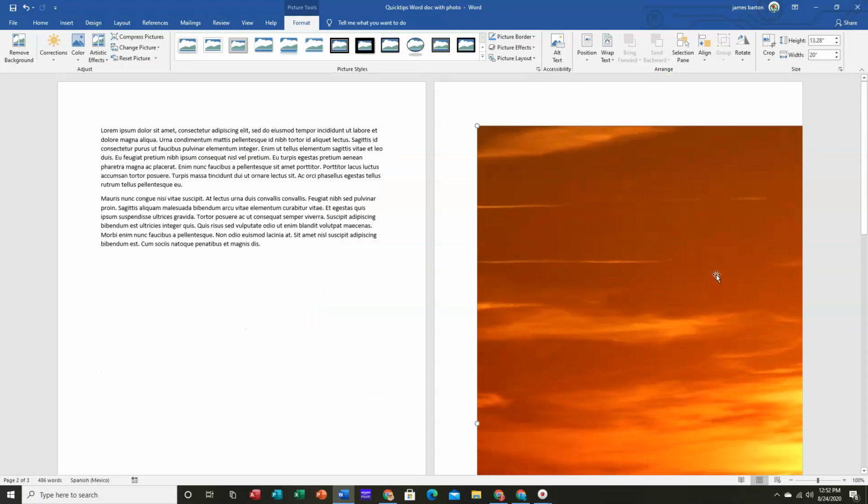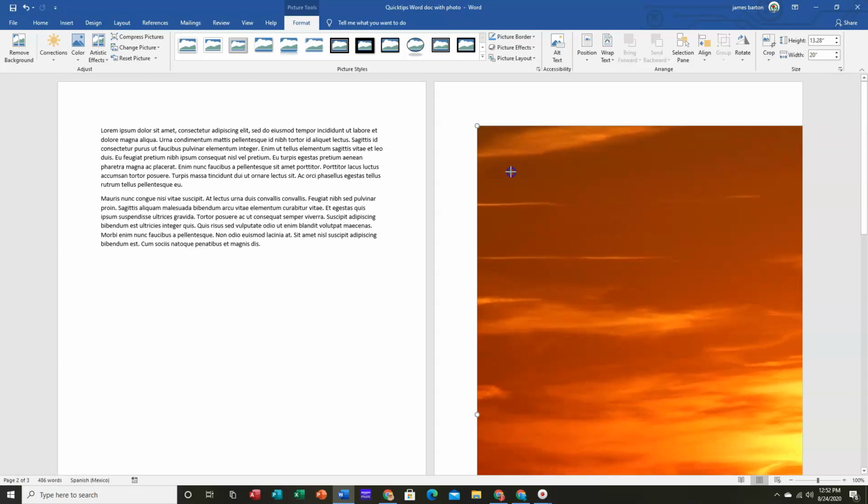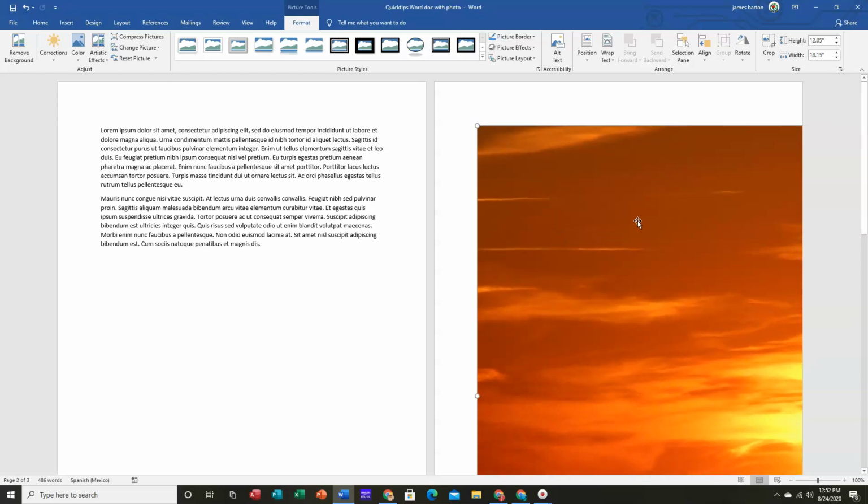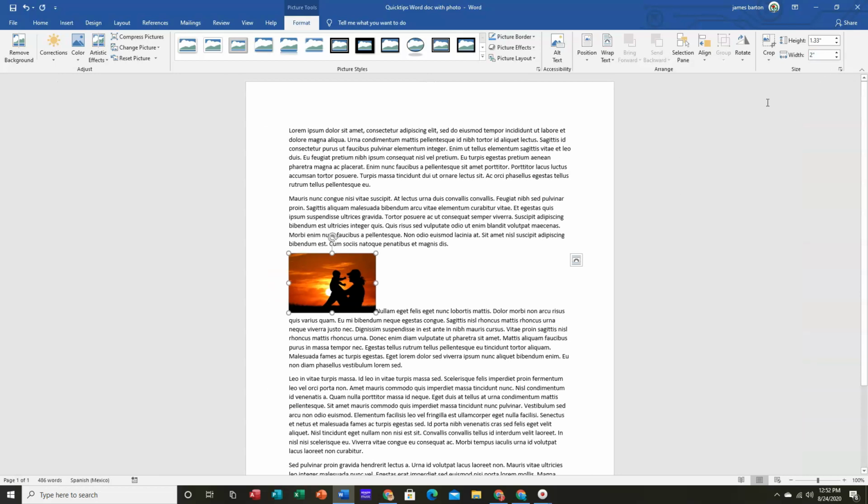Look what it did. Holy cats, that's big. That's because that's the actual size of the picture. And it's 20 inches wide in my current document. Is too big. Now, I could drag this around and it'll slowly change. It's kind of awkward. And I can't move it that much. But what I can do is when the picture is active, I go to the Picture Tools Format tab, and let's say I want all of the pictures I insert into my document to be 2 inches wide. I choose 2 and hit Enter. It enforces keeping the picture ratio, the aspect ratio, and it works. Looks good.